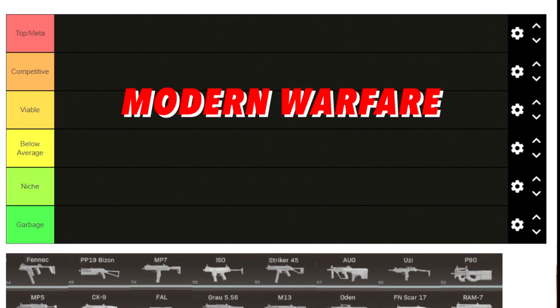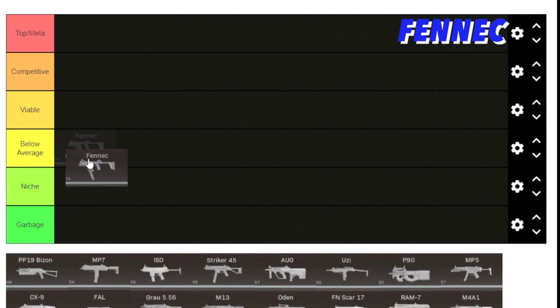These rankings will be based on the weapon's overall performance, showing their versatility from close to mid-range. I'll be going over every SMG and AR because that's what you should be pairing with your snipers. Starting off with the Modern Warfare weapons, we're looking at the Fennec, which goes into below average because the damage per mag is too low to sustain it with a sniper as the secondary weapon.